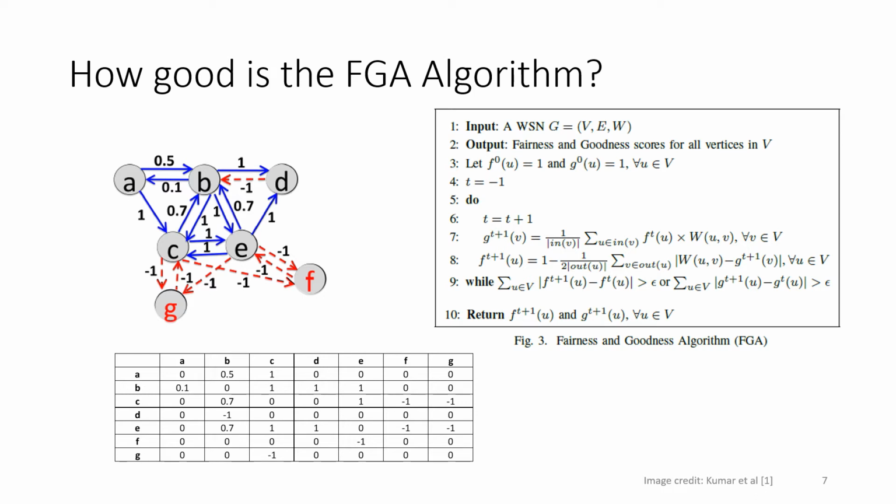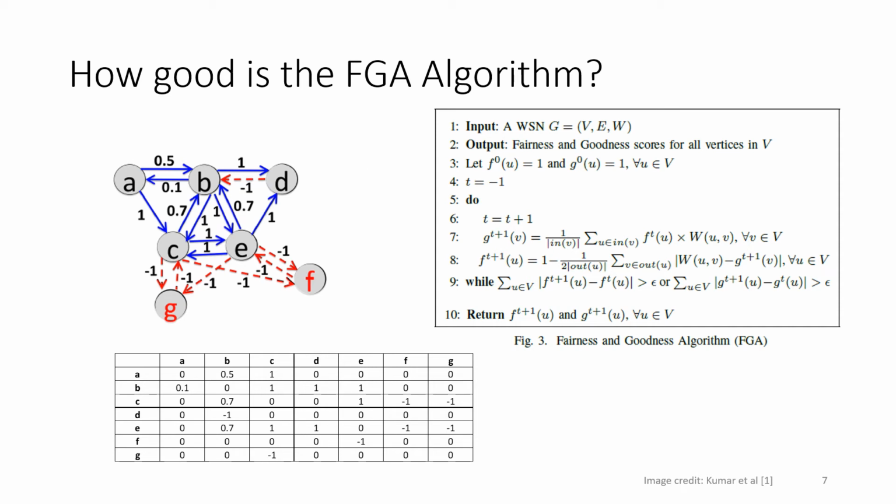Then we come to the fairness value of u, which is A in this case. The formula tells us to find the out-links of A. How many out-links does A have? It has two out-links, that is 0.5 and 1. So we're going to have 1 over 2, since it has two out-links. Then the summation of all the out-links that A has. In this case, the first one is A to B. So the weight of A to B is 0.5, minus the goodness value of B, and so we input the value here. Then plus the next weight, A to C, that is 1 minus the goodness value of C. So we should have gotten the goodness value of C normally. So we put the goodness value of C and we get the fairness value.